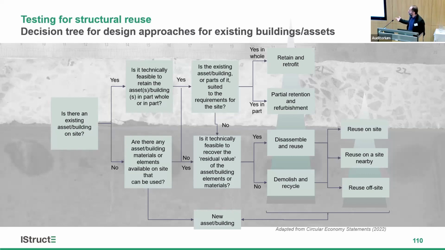Then if we need to remove some part of the structure, we can do partial retention and refurbishment. There are quite a few successful case studies in the last years, which I've been reading as a structural engineer. Then, of course, maybe some of the buildings are not fit for purpose and they really need to be removed from site. We can lower our expectations and go for disassemble and reuse. Now, we know in steel there is an SCI P427 document. This is quite well qualified.